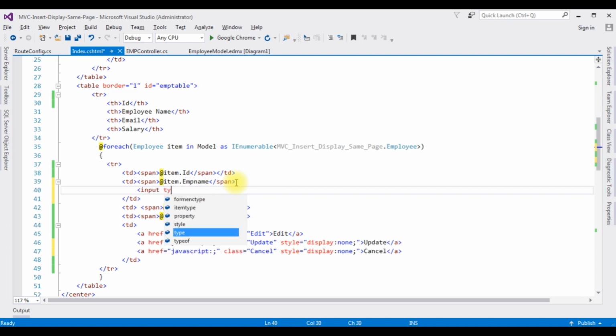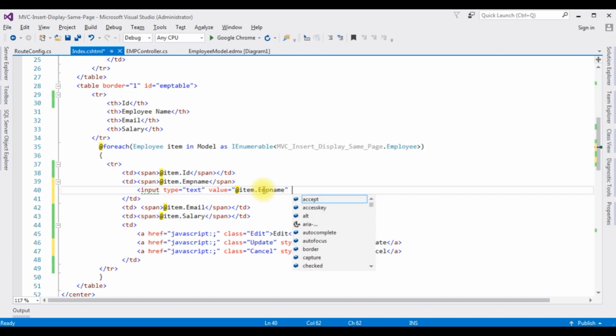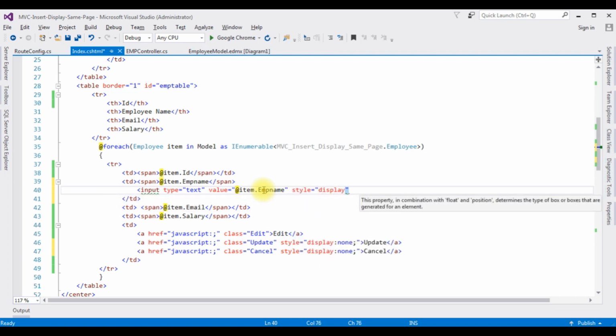Input type equals text, value equals @item.EmpName. I'm adding the style property. First I want to make this invisible, style display none. Let's close the tag.